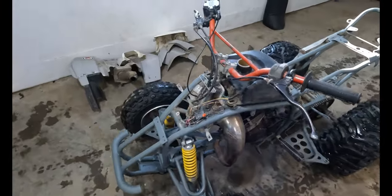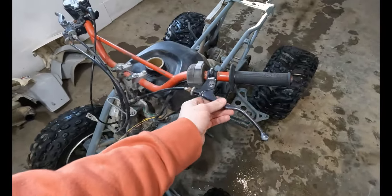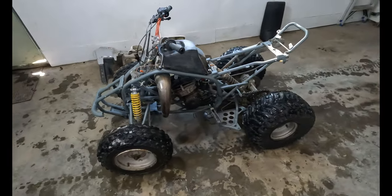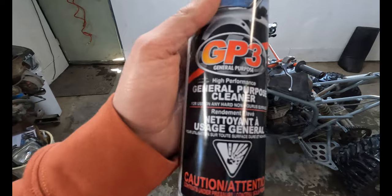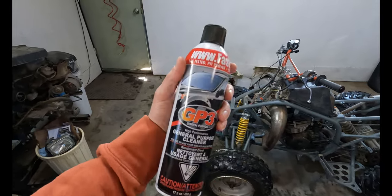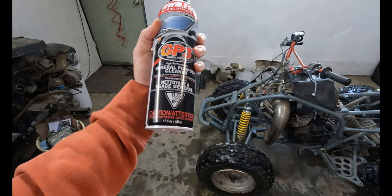Everything greased and lubed up. I got some new levers coming because, well, this one's broken half and sloppy, and this one does that. Let's get some plastics back on this thing, and then we'll give them a nice little cleanup with this. We'll try this. Got this at Canadian Tire a couple years ago. Haven't touched it. I like the fast wax they use. We haven't tried the cleaner yet, so here we go.